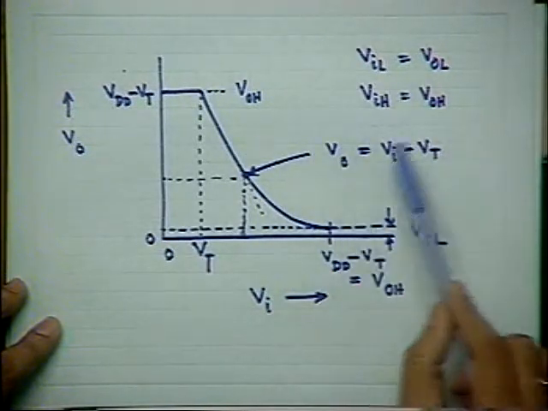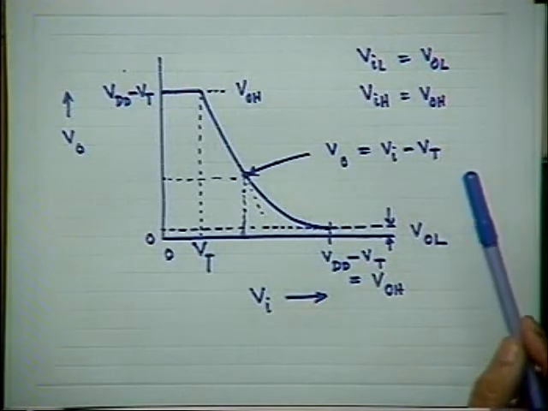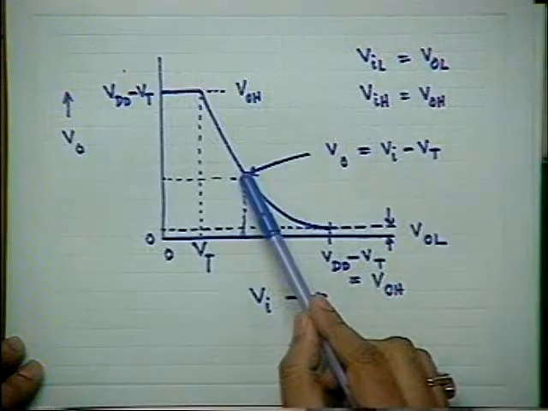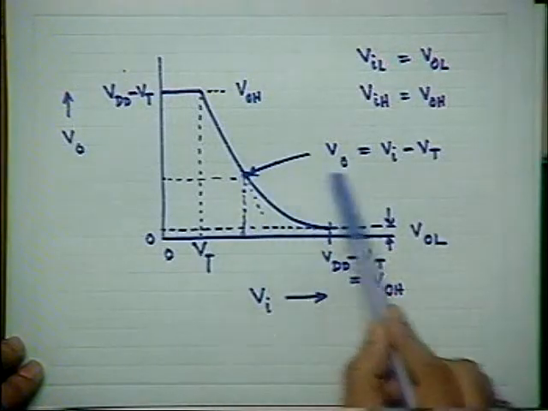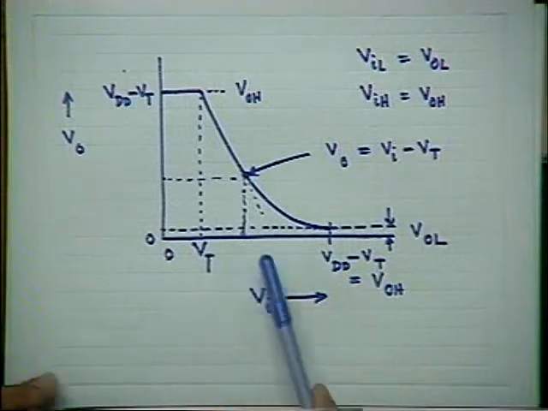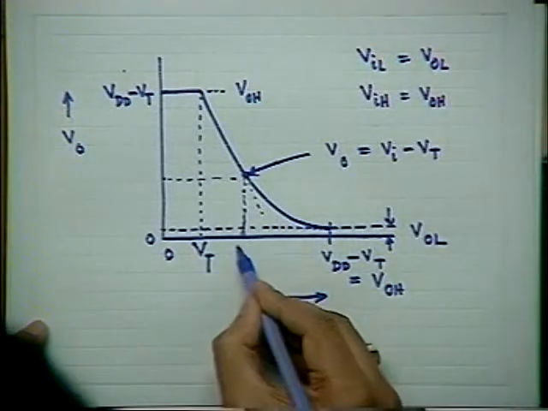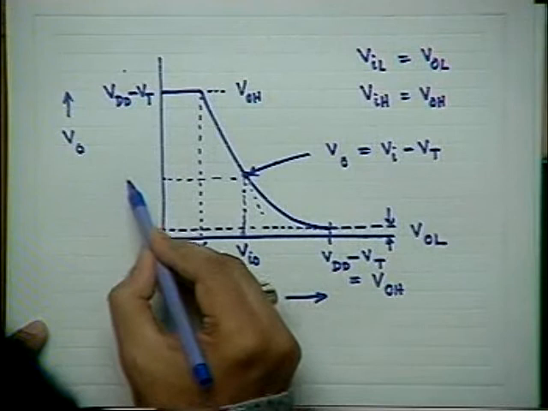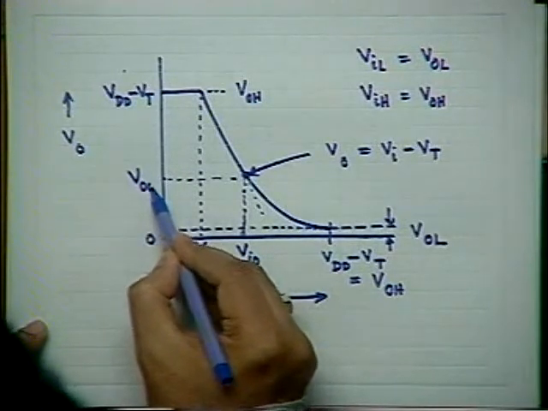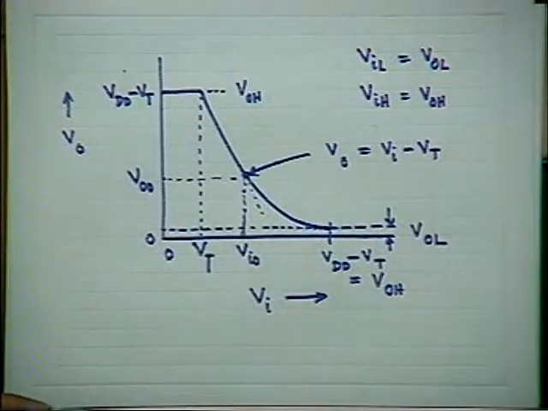And I asked you to compute these values also. Last time I gave you some expressions, and using those expressions, I asked you to compute those values. All right? Now, as you go to the right of this region, you can call it Vi naught and Vo naught, this is the borderline. As Vi exceeds that Vi naught, the driver passes into linear region.